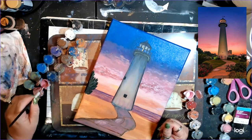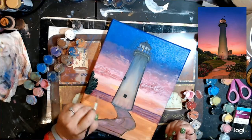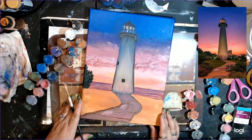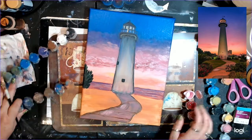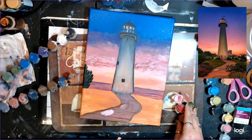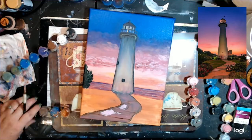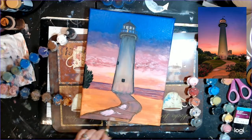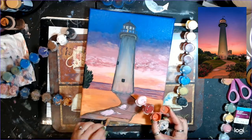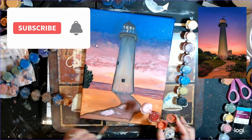Painting is very cathartic. It relaxes your mind and your body. It uses all of your senses, and it just makes you feel so much better to create something, anything. And you don't have to be a specific type of painter. You can splat some paint onto a canvas, or just throw it on there, or pour it on there, however you want to do it. And it's just really good for your psyche and everything, because it makes you relax and puts you kind of in another place, so that you're not as stressed and all that kind of stuff.